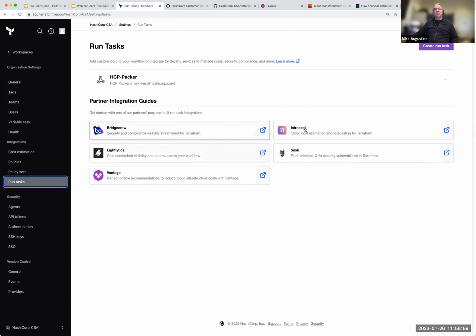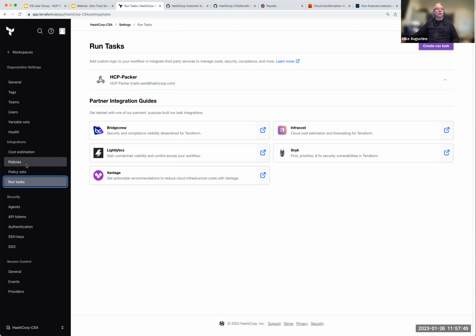Something like Snyk is a code scanning tool that works for Terraform and other languages, and you can add a run task that will run a scan before your code is applied, so that if any vulnerabilities are identified, you can be brought into the Snyk product UI and deal with the things it has reported on. This is very powerful, as I said. HCP Packer, as we've talked a little bit about, is also brought into the mix as a run task, right?